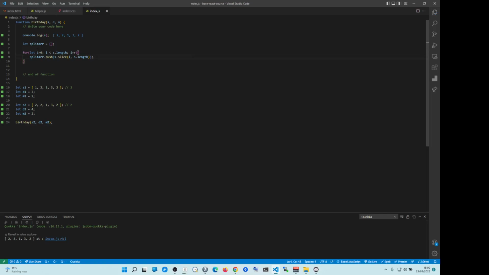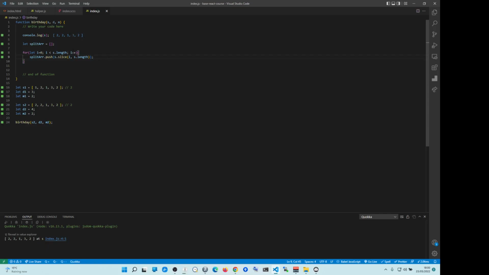Now, obviously I'll post that code into the description. Actually, I'll post my main Google Docs where all the solutions are, so you'll be able to see it. Basically, every time i iterates, i can be up to 4, because the length is 5.